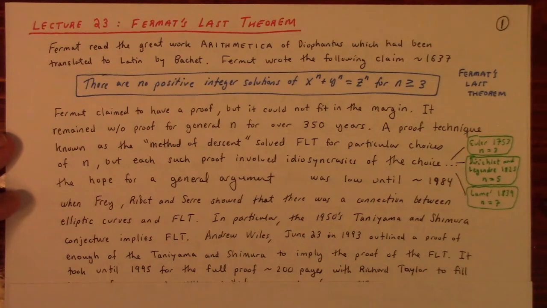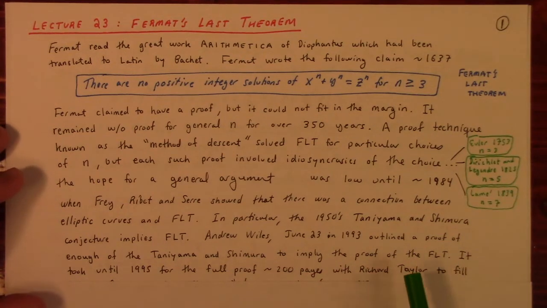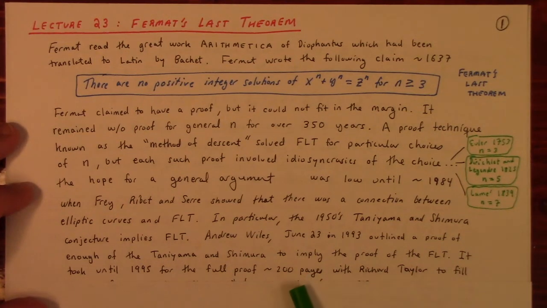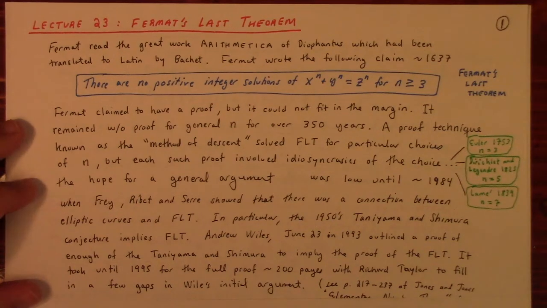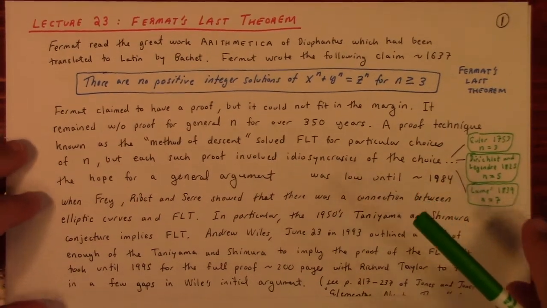There were apparently, if you know what you're doing, obvious gaps in his proof. Within the day that he announced it, there were people like, hey, flag on the play, what about that? But the idea was right. It took another year and a half, 2 years of careful work and joint work with a fellow named Richard Taylor. The full proof was about 200 pages, but it did work. They did prove enough of the Taniyama-Shimura conjecture to imply Fermat's last theorem.